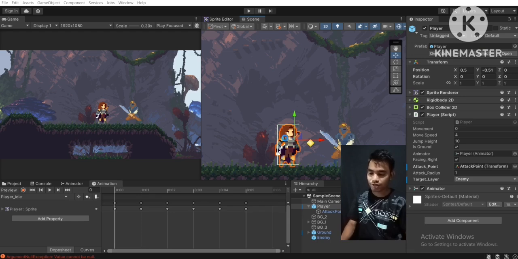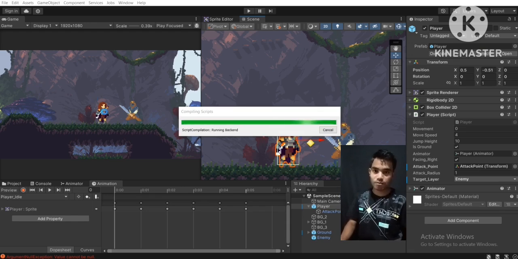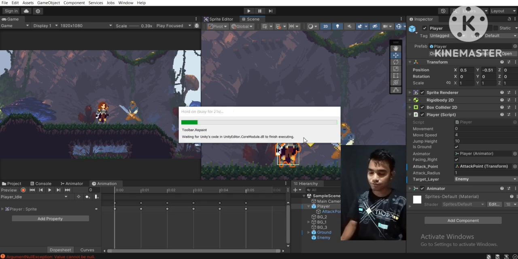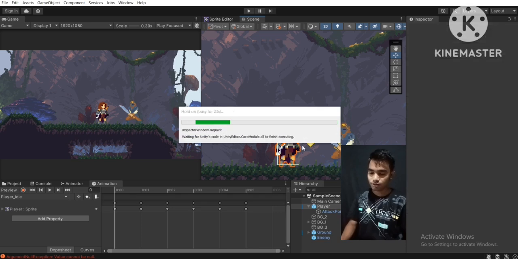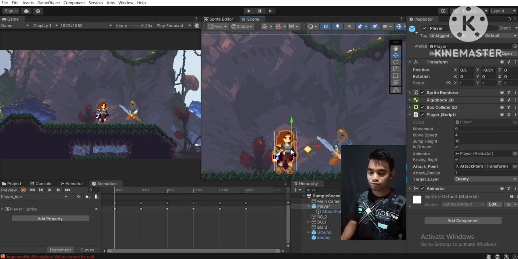and let's move to Unity. But the problem is that we are not able to see our circle. Just wait for it to compile. Just wait, we are not going to be able to see the circle. Okay, so just wait a little bit. When it's done compiling, check that. So as you can see, we're not able to see our circle. We made the circle but we're not able to see it.